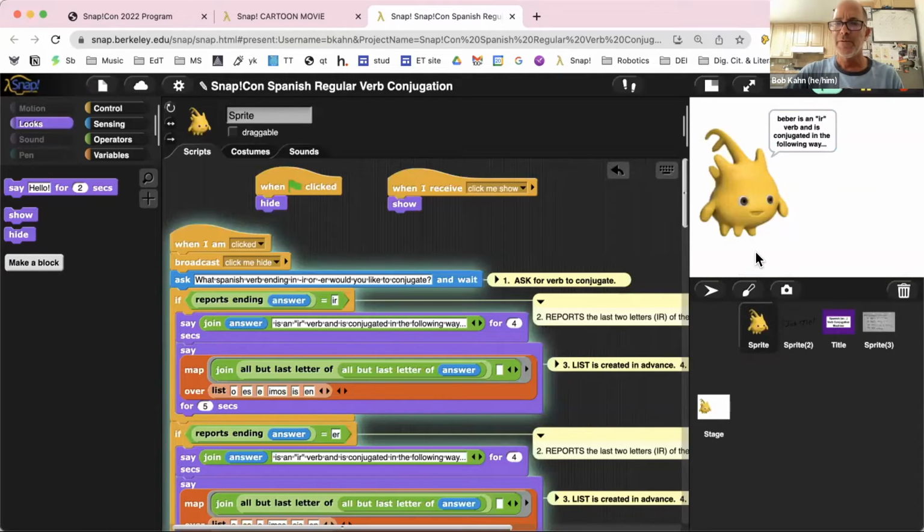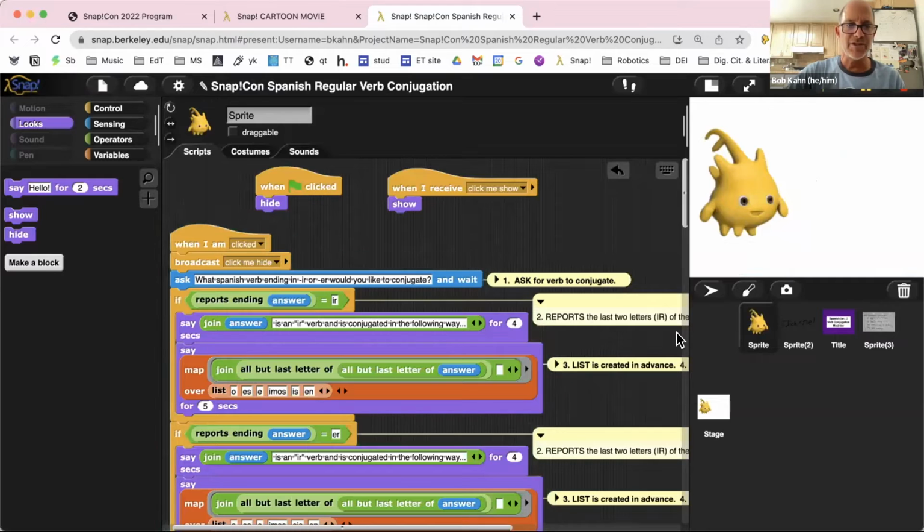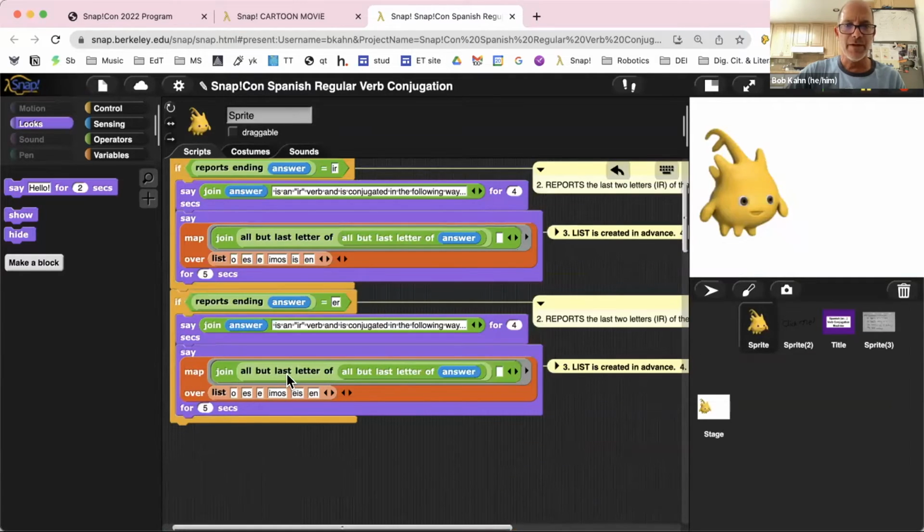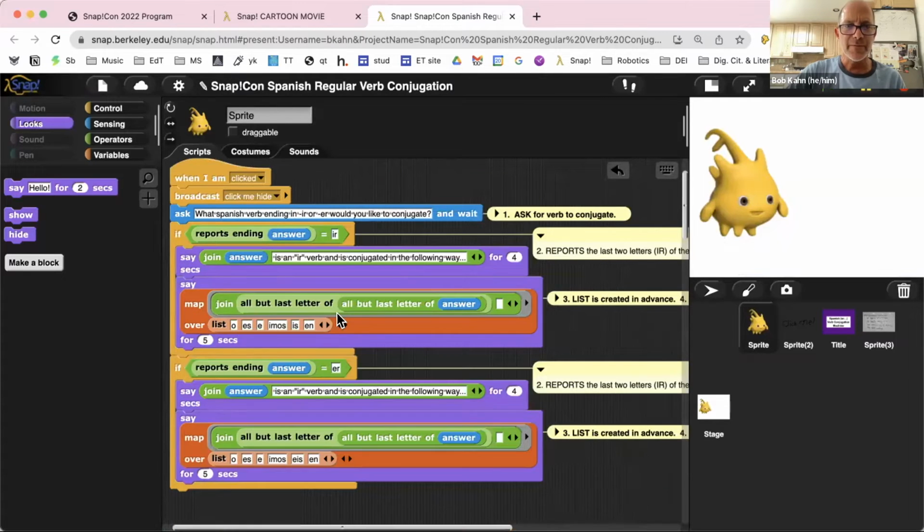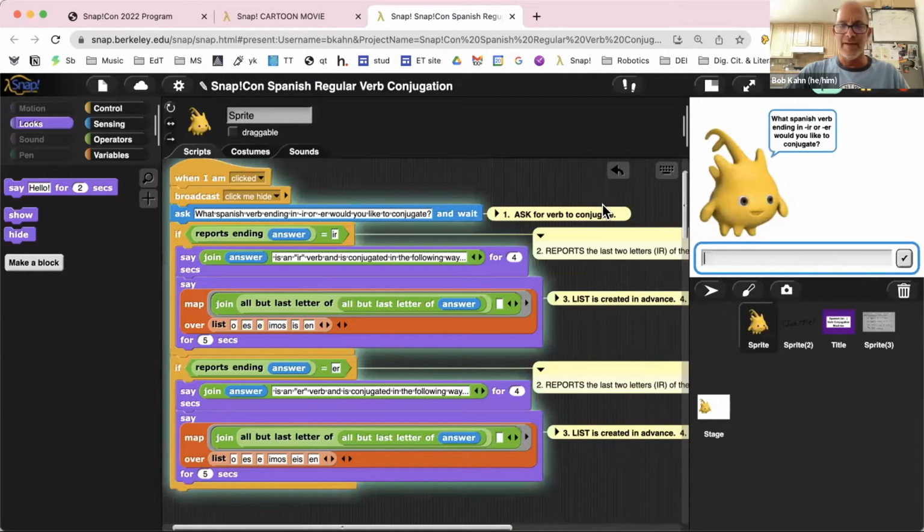Beer. Change the say. I didn't change the say. Thank you. So this is the say right here. That's the spot. Thank you for that. So now that's going to work fine. And if I do beer, this is perfect. I'm glad that happened because I'm illustrating what happens with the students as well.